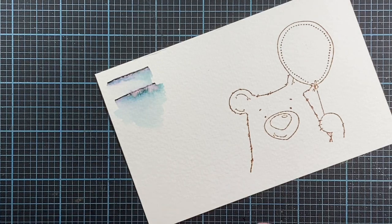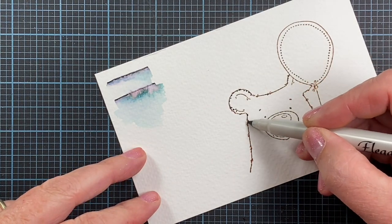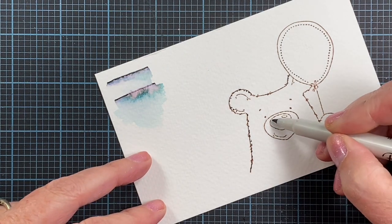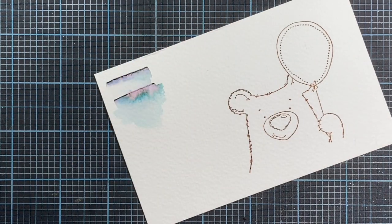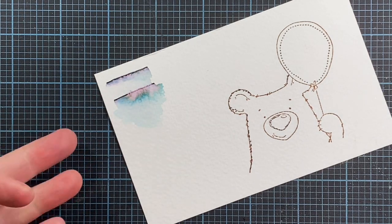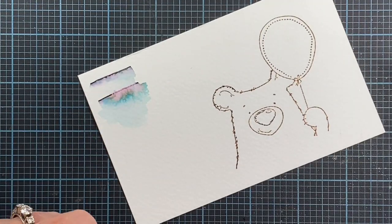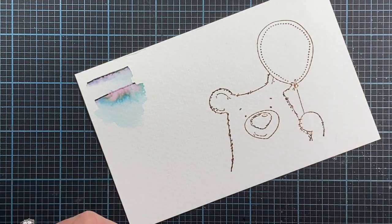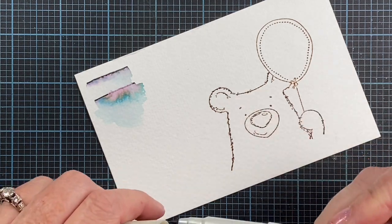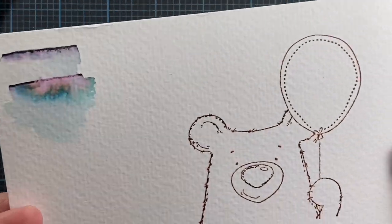To take advantage of that spontaneity, I add just a little bit of the ink to my stamped image — being careful not to add too much. Depending on the image, I tend to be a little heavy-handed in the leaf area for florals but use a much lighter touch in the petal area. Look how that's bleeding out — isn't that pretty? I keep my lines close to the stamped image lines because sometimes the pen doesn't bleed all the way out and I wouldn't want random scribble lines showing.